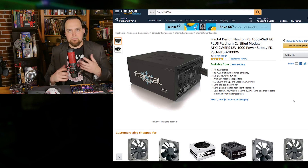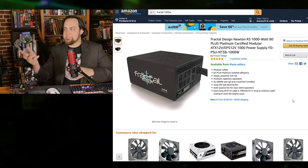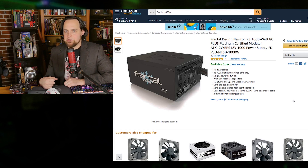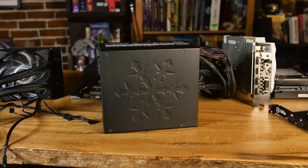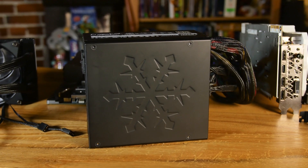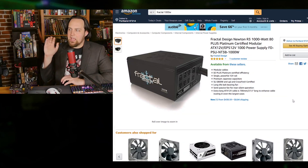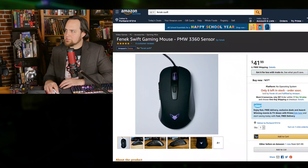For power, we've got a bit of overkill but the system is beefy and there's room for upgrades. This is the 1000-watt Fractal Design Newton R3 power supply — it's semi-modular, with the main cables fixed and everything else modular. We won't be running it at crazy wattages, more in the middle where you hit the efficiency sweet spot. It's 80 Plus Platinum certified, so that's a nice thing.